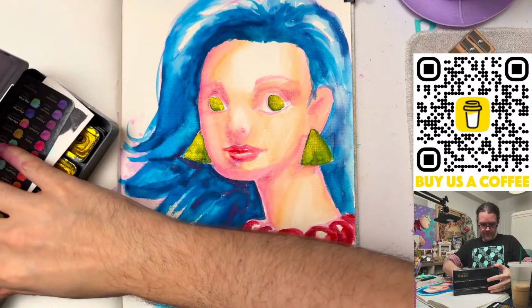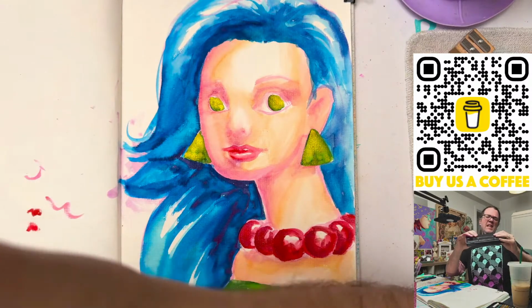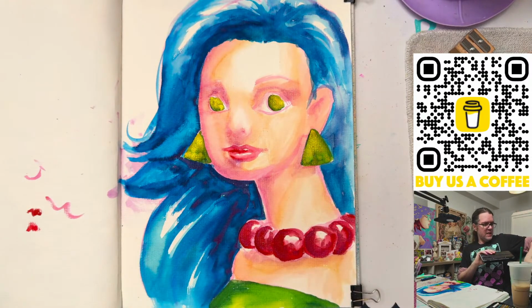Why are these acrylic? Sorry, just putting the shiny bits away. They don't want to close. Oh, today. What is happening with the art supplies today?